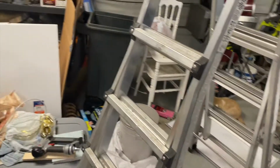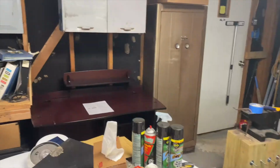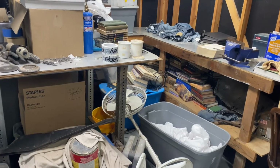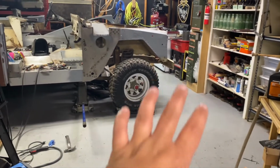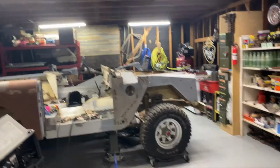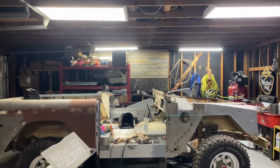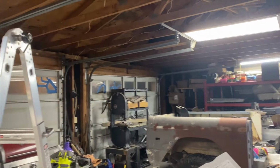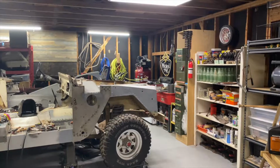But as you can see, we got a bunch of junk we need to take care of. But so far, I'm liking it. And all this stuff needs to have a garage sale. But I do like this area. It looks nice. Yeah, pretty excited about my new lights. I may try to get some more to go across here. I don't know, but I think it looks pretty good.